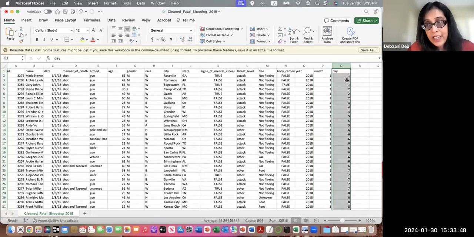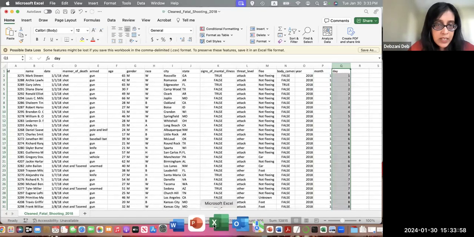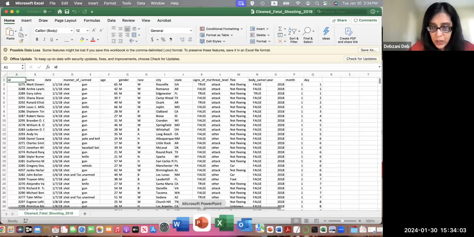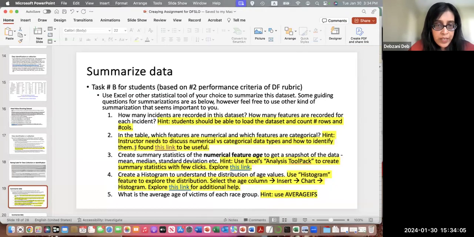And then day is again a categorical feature because it goes 1, 2, 3, 4, 5, 6 up to 31 in different categories. So this is what we want our students to understand and tell us whenever they are answering question number 2, which is which features are numerical and which features are categorical.